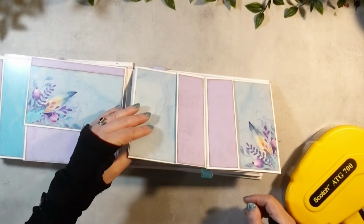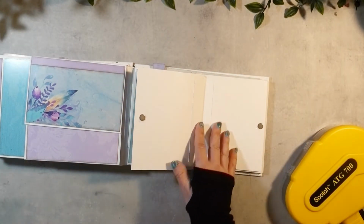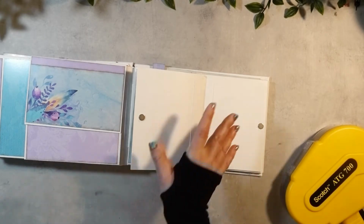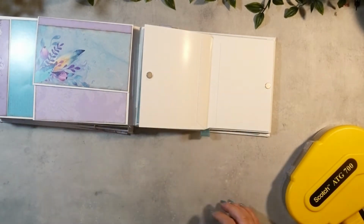So the inside's done. Okay, so I just need to figure out something for these two sections. Yeah, I think I might just use this sheet here. So I'm gonna cut some pieces for here, put them on, and then we can do our cover.